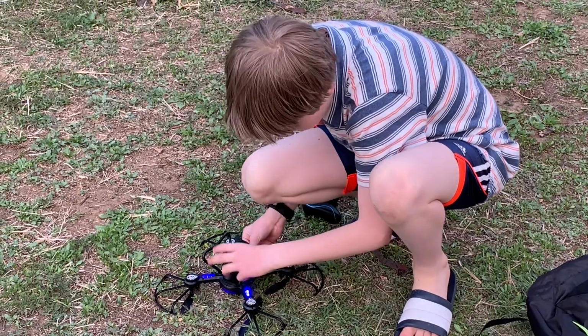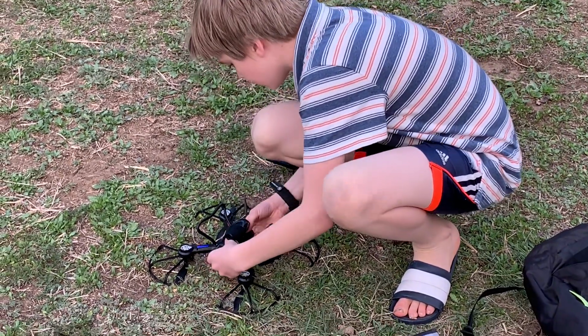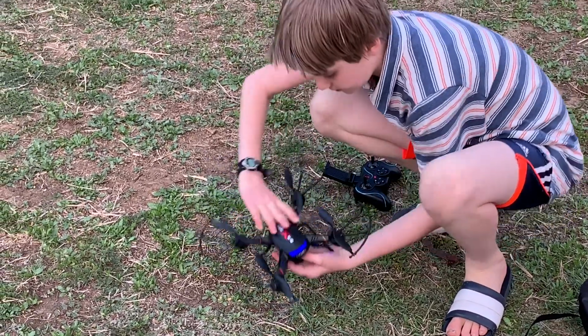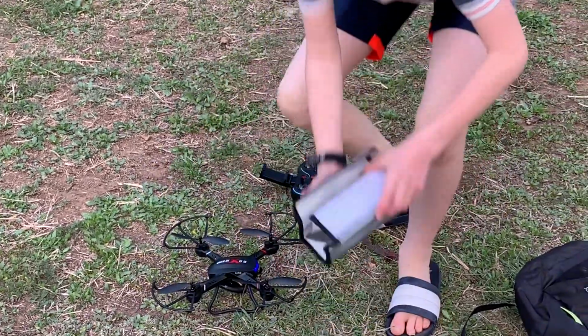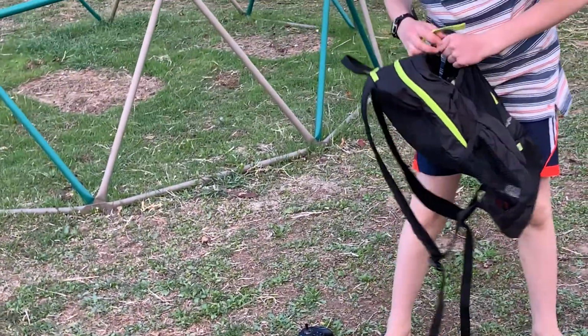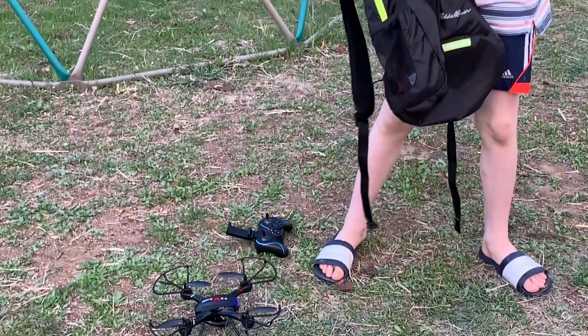One thing I like about this drone is it doesn't have GPS. So you will learn with all the good stuff of not having GPS, and learning how to fly and keep it in control.